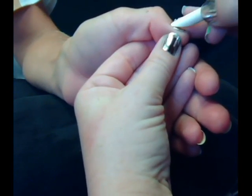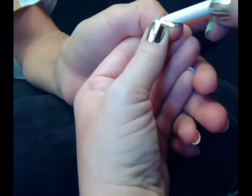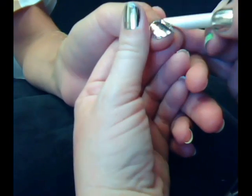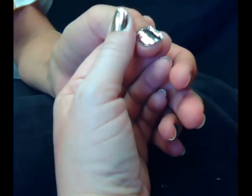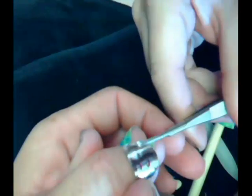So I'm just going up the sidewalls, trimming up the sidewalls, laying it down just to see if it's the right fit. And I'll have to go up here by the cuticle and along this side. Courtney says, oh, okay, so wait, Nailbox said she only did one nail, the others are natural. Yeah, here, let me get in there. Okay, I'll read the messages in just a second from the chat board.